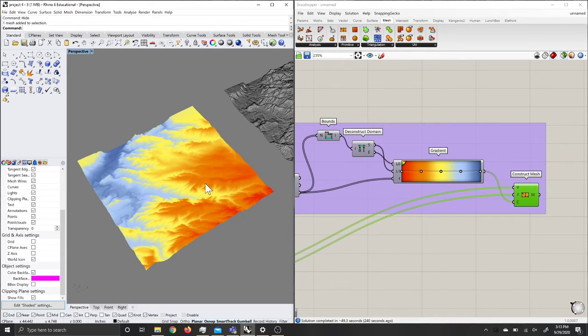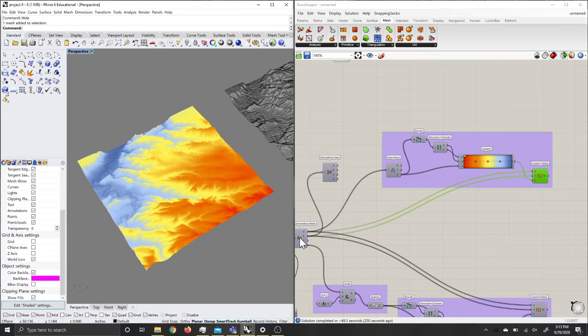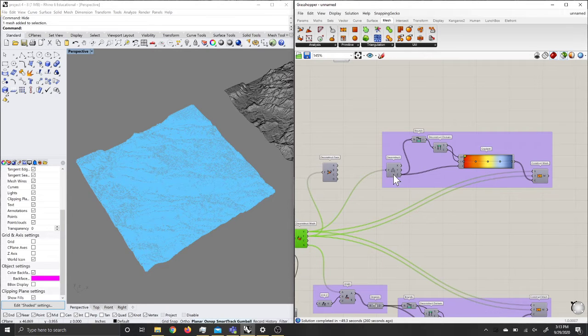That being said, it does look very sciencey and less architectural, so be aware that it may not read perfectly well for a critic. But that's pretty easy. All we did, we took the mesh that we originally had, we found the heights of the points of the vertices, we grabbed a gradient here, and then we reconstructed that mesh.